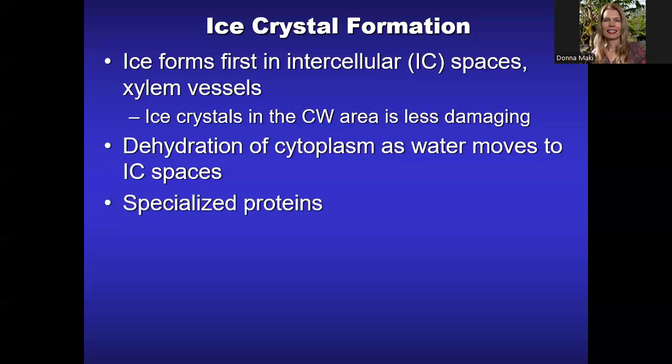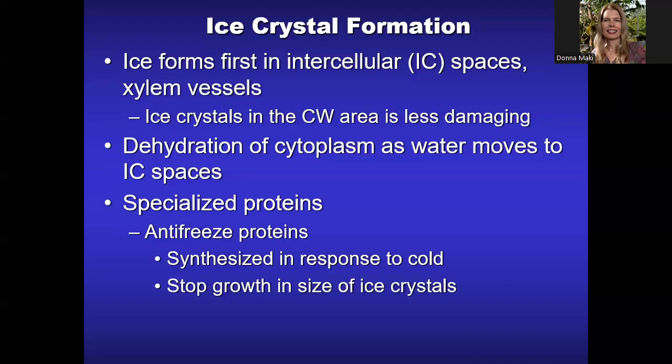And so they've also discovered species that are adapted to seasonal weather like this. They actually have special proteins that they will get up and running around this time of year that they call antifreeze proteins that will stop the increase in size of the ice crystals. And so basically, if you have a bunch of little ice crystals, especially in the cell wall space, that's much better than a couple of big ones, because the big ones can start to puncture through the cell wall material to the cell membrane, and then you get punctured cells.